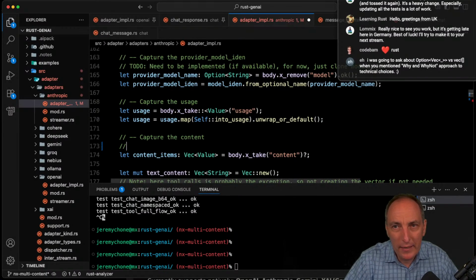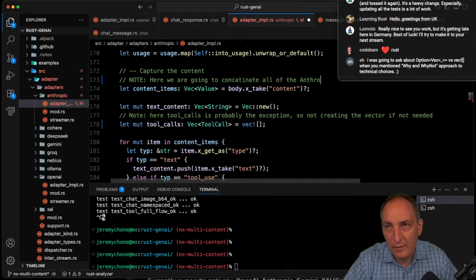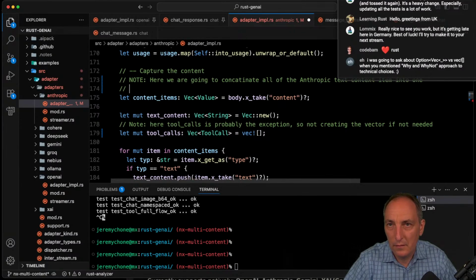So I'm going to put a note here. Here we are going to concatenate all of the Anthropic text context items into one GenAI message content text.